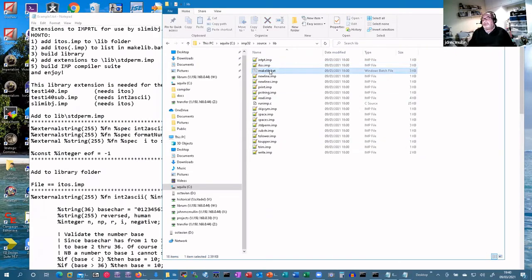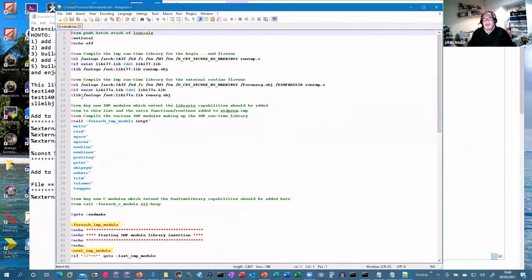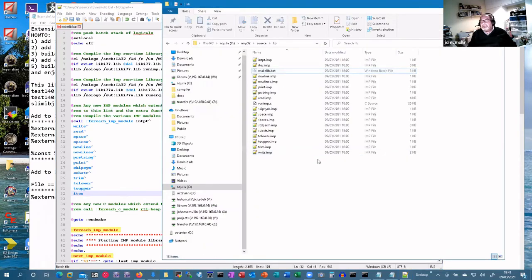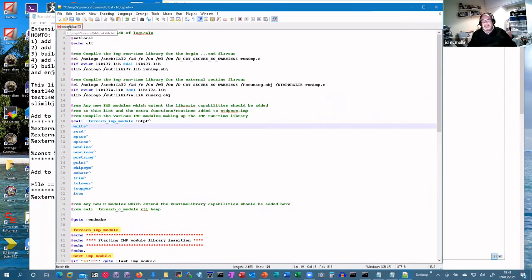First of all, the makelib bat file, we'll have to edit it. You can see here this is compiling up the main core routine, which is in C. And then I'm going to go through for each of these ones, convert from the IMP32 compiler, and then we'll add it in. So what I've got to do now is extend this list by putting ITOS on it. Okay, so ITOS is now added. No, I didn't put the heap stuff in, so I'll have to just stick with it. So I'm going to leave this by adding in this ITOS routine.